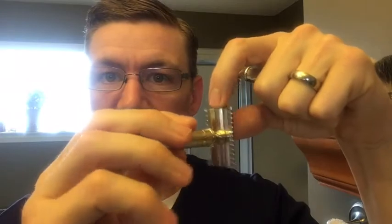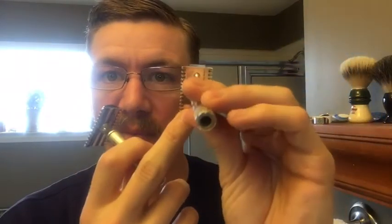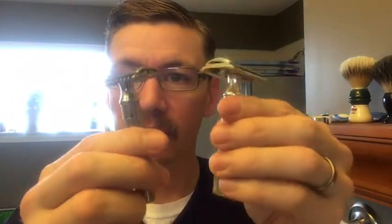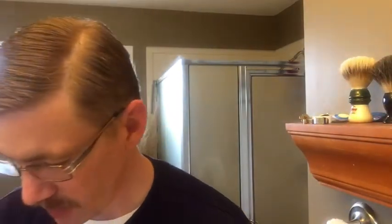What else they call these? The improved, new and improved. And then after that, they come out with just the regular new, which has the flat. Doesn't have the low bars coming through. And it's just the regular old 3-piece. That's kind of the history. We'll get into more of that later.